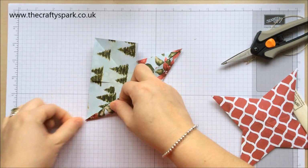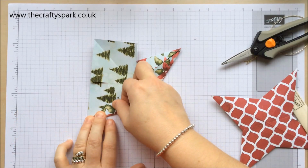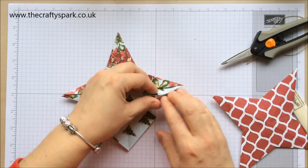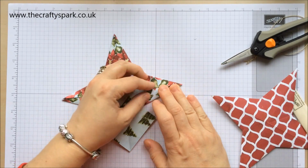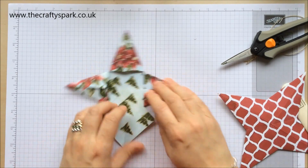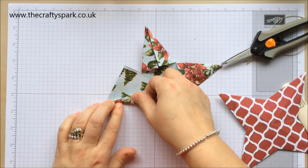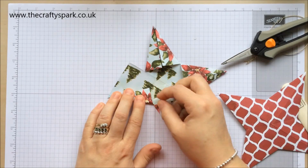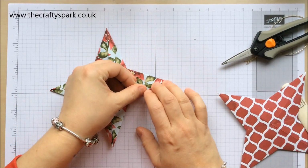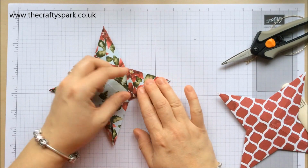It's good practice skills for kiddies as well, folding paper, believe it or not. It actually helps strengthen their hands. I found that out from my son's occupational therapist. It gives them a bit of hand strength because they have to concentrate on holding and folding. It makes them use two hands together rather than just one hand at a time.